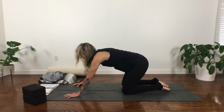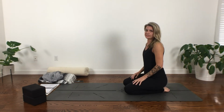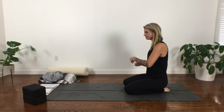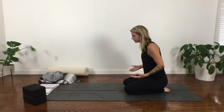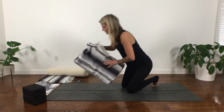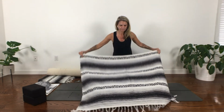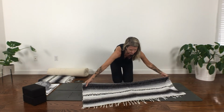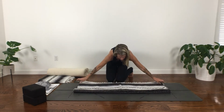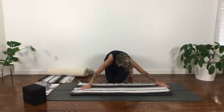Good. And then we'll set up for our first pose, which will be Sphinx pose. So we'll start with a back bend or a spinal extension, whatever you want to call it. So first, I like to just have one blanket on my mat just to make it extra cozy. So whether you have a pillow or a towel or a blanket, and then just make that really nice.